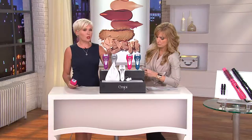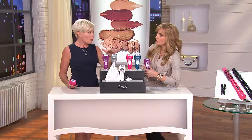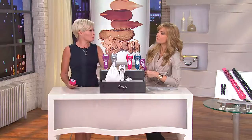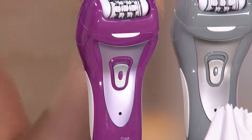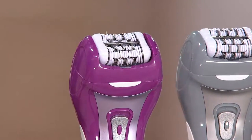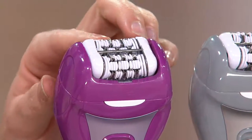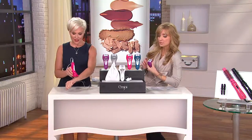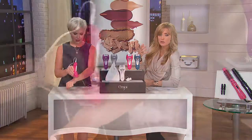So 60 units on this with a dual-opposed head. This has the ergonomic handle and is the best technology from MJoy — a leader in personal care, especially with epilation. That 60-tweezer system rotates in opposite directions on the dual-opposed head for high-level technology, making it more comfortable and effective. This is going to be for arms, legs, bikini area, and the face — you even get a little cap that narrows the tweezing area so you can get into those finer areas.